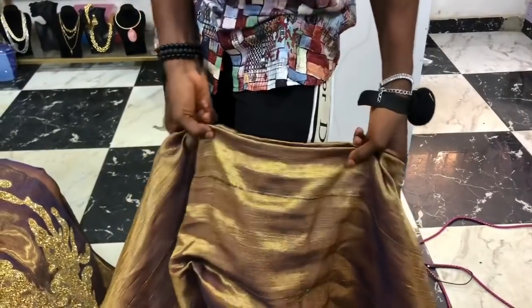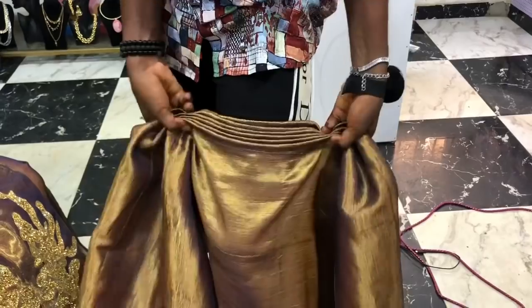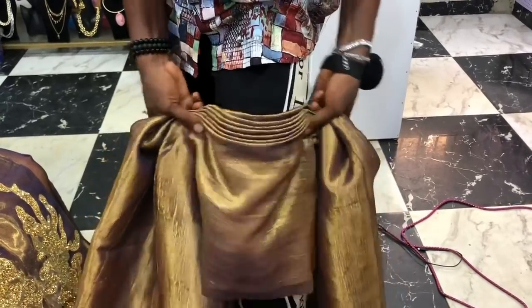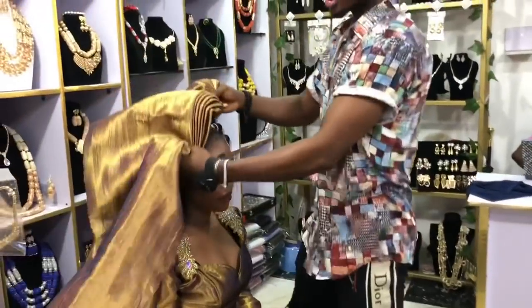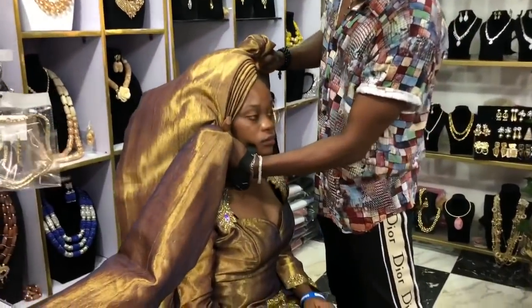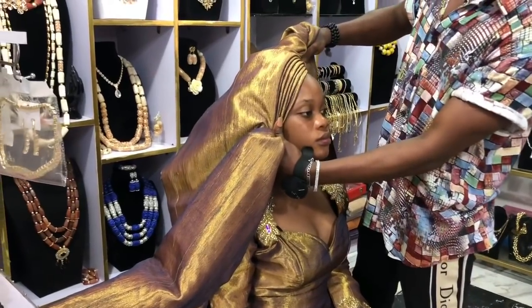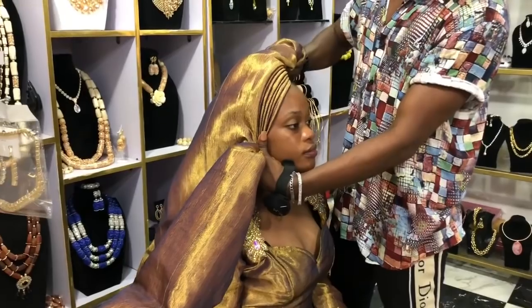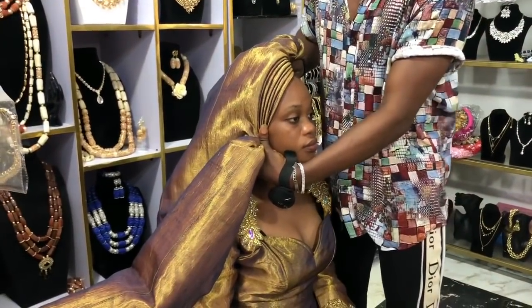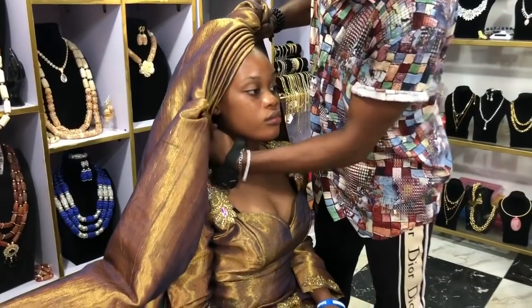Alright, so I'm going to be picking 6 pleats. Now let's base. Okay, so this is my model and I'm going to be basing on the head. For your V-shape base gele, it's not going to be covering the two ears when you start. Now you have to align the first edge, which is this piece.